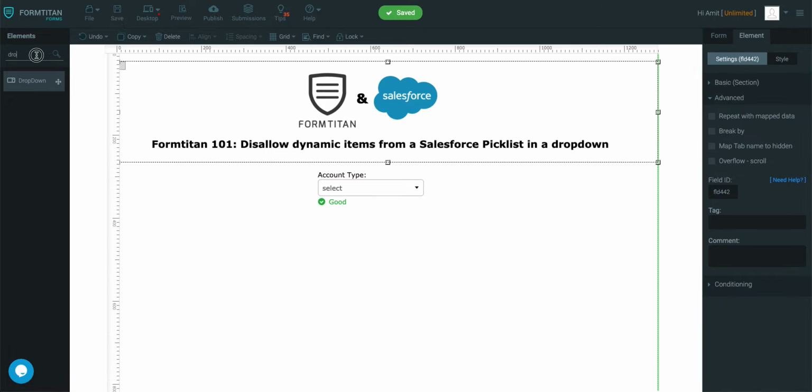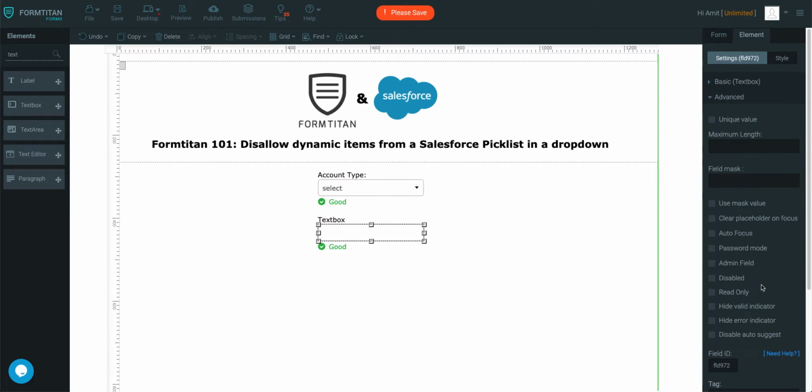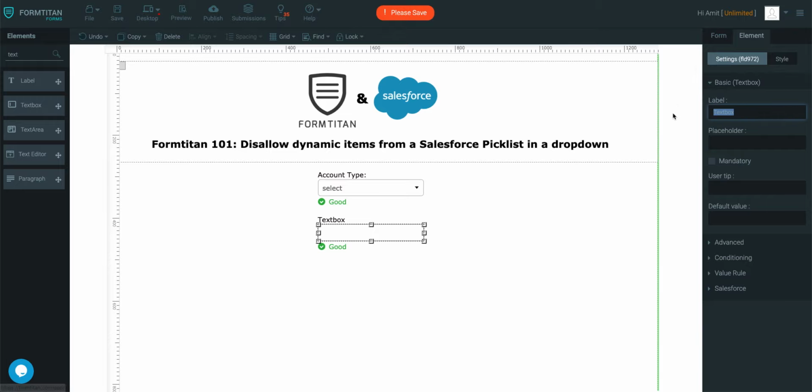And then I'll also create a text box called account name.